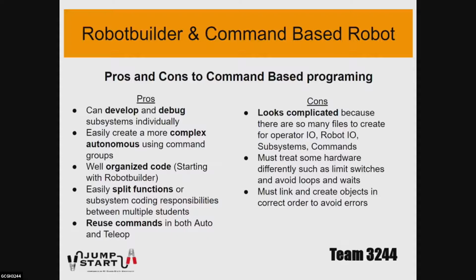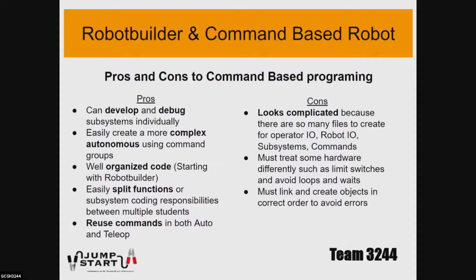The cons: it does look complicated because there are so many different files you have to create, but really this complication allows us to ultra focus on a problem or a subsystem. We do have to treat some hardware differently. We can't just monitor for an input, if it's true, then do this. We have to look at setting memory bits in the background. We're not going to touch much on that today, but there's a lot of documentation on the FIRST docs. And we do have to make sure that we create our objects in the correct order. If a method or a subsystem needs an object that hasn't been created yet, you'll throw some null pointer errors.